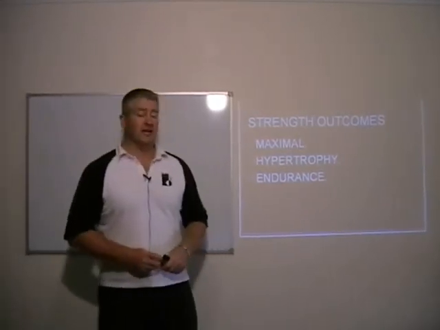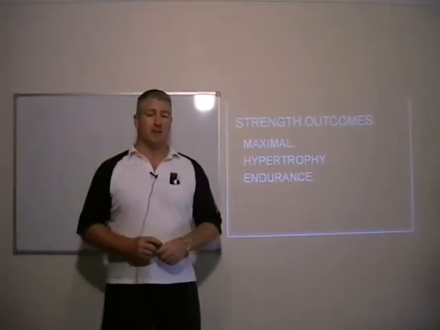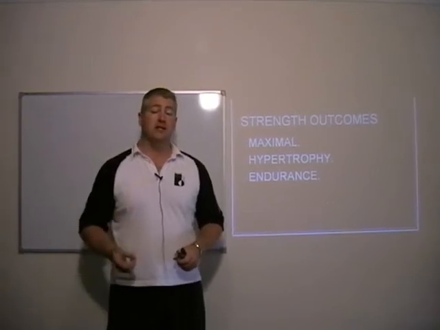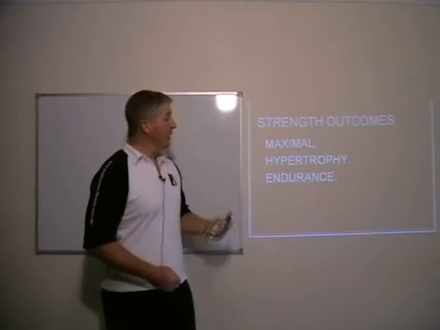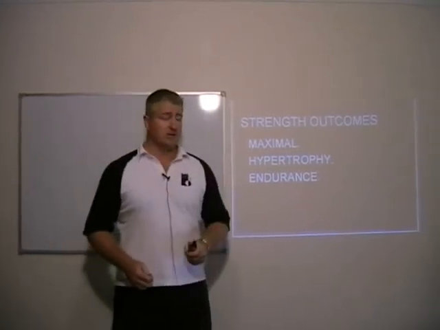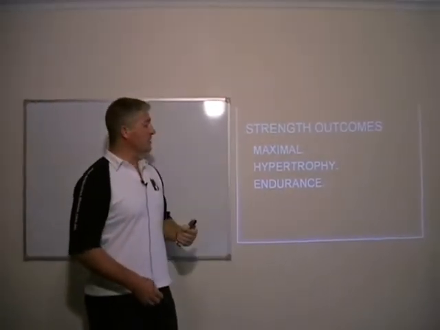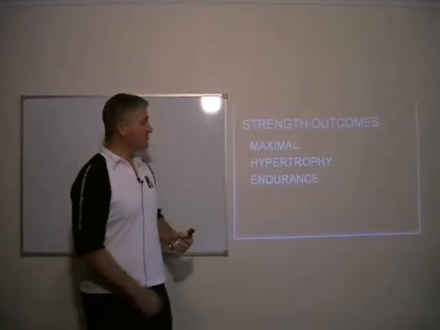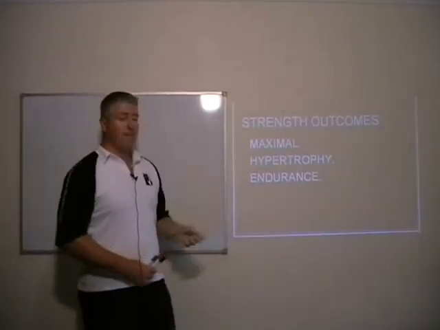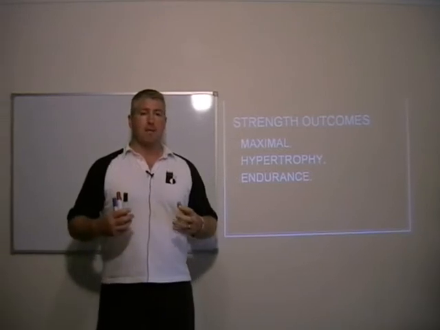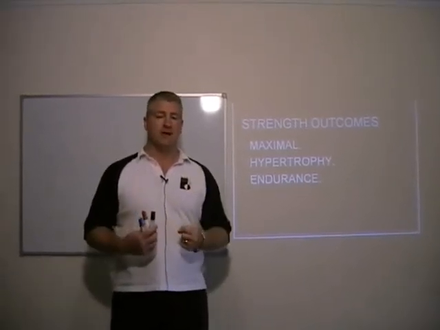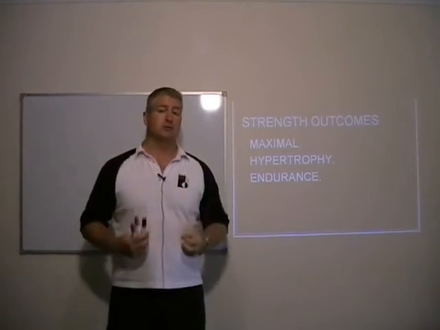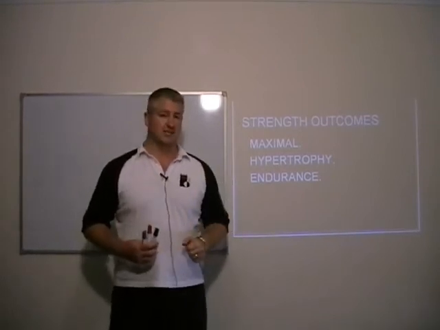Okay, we're going to talk a little bit now about strength outcomes. What can be expected outcomes from a weight training environment? There are quite a few, but I'm just going to look at the main ones: maximal strength, hypertrophy, and strength endurance. Now, maximal strength is maximal force that you can exert. So the maximal amount of strength or maximal amount of force that your muscle or muscle groups can exert against a given resistance.